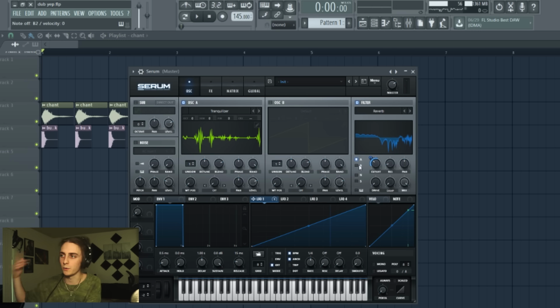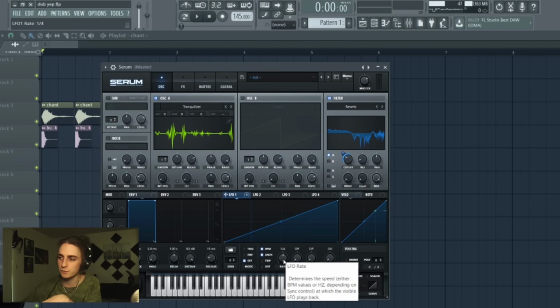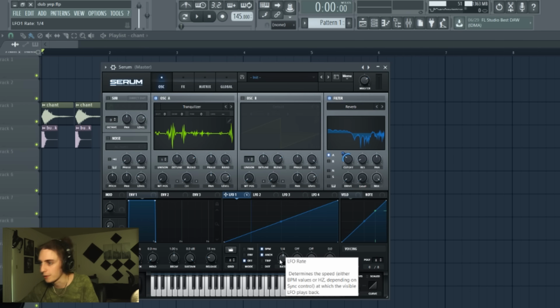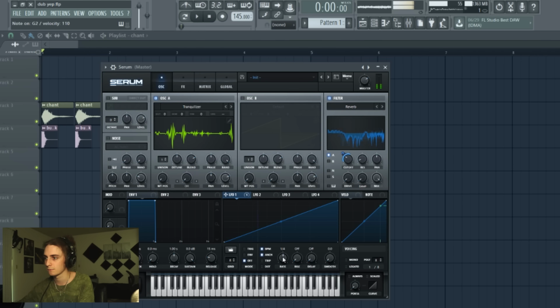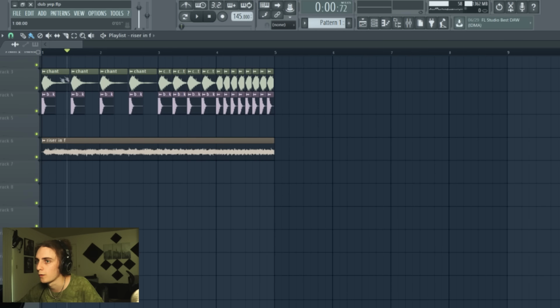You get a lot of that white noise in there when you use the reverb filter, so that makes for a pretty good uplifter. And the last thing you do is just adjust this rate for however long your build is. So you can come down here, it's on 1/4 right now, but then you can turn it up as the build gets longer, obviously. And then you can just record that and then drag it back in. I'll just use F as the key of the song just because that's pretty easy to work from. And there we go, we got a little riser in F.